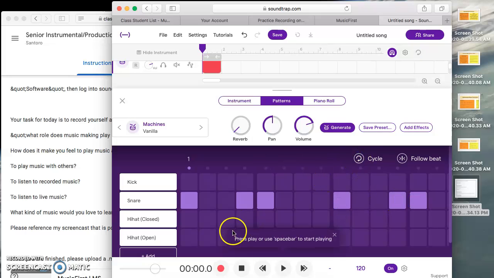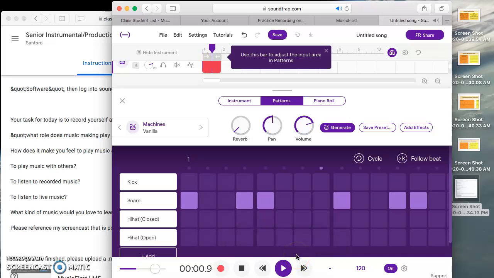See how that sounds. You can play around with this. This is pretty fun. Okay, so those are your 2 tasks for today. I won't ask you to turn in anything from Patterns Beatmaker yet, but we're just trying to get acquainted with using Soundtrap to create a file and export that file.